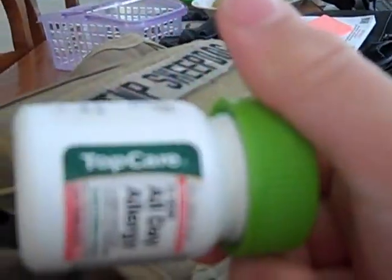And then in the water bottle holder, I don't usually carry a water bottle there, but I will sometimes. I do drink a lot of water. So in here, I get seasonal allergies, so I carry some Zyrtec or whatever. I basically just use that as a dump pouch, so I just throw my crap in there.